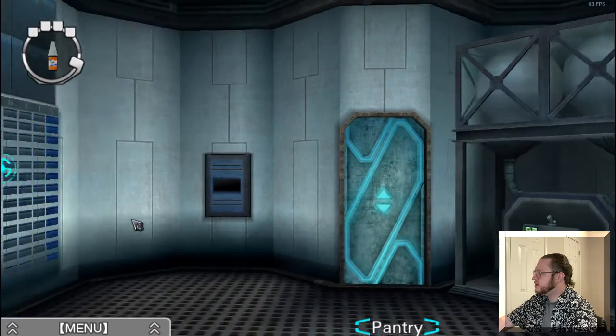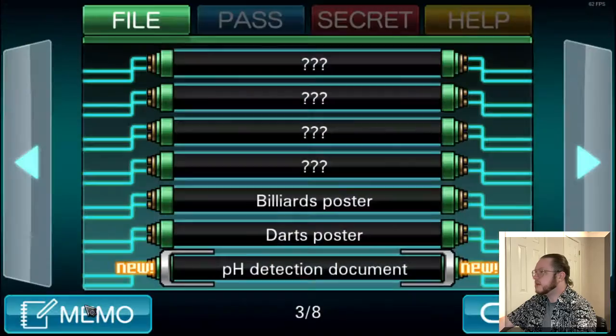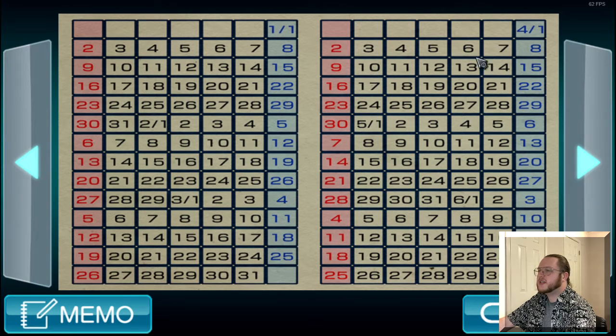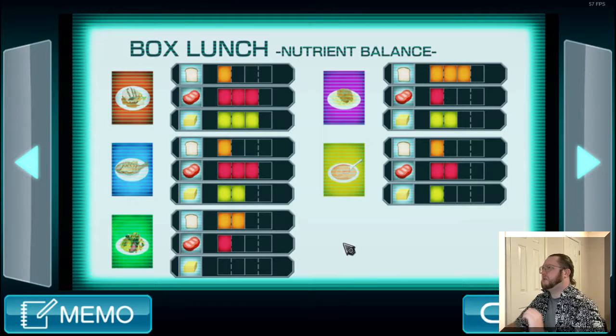That pattern. Where did... Okay, right. We took it. Is it under... Oh, that would be under archives. Nope, not you. The... Yeah, this is matching up. Okay. And what's this look like? What?